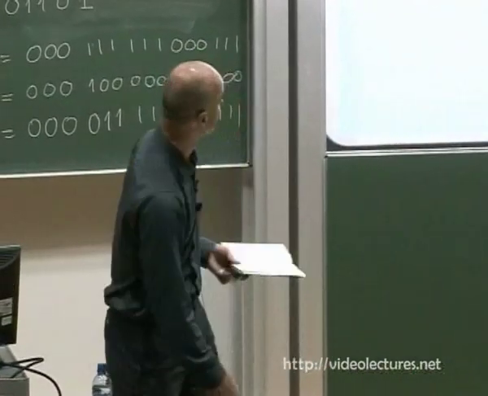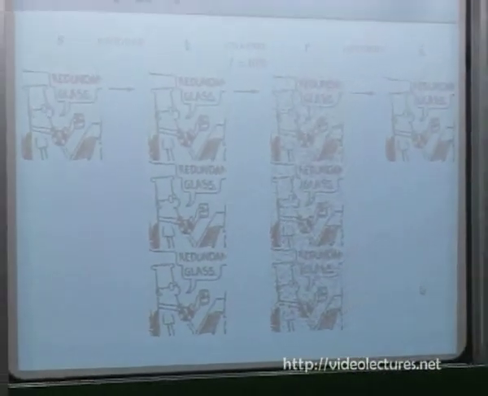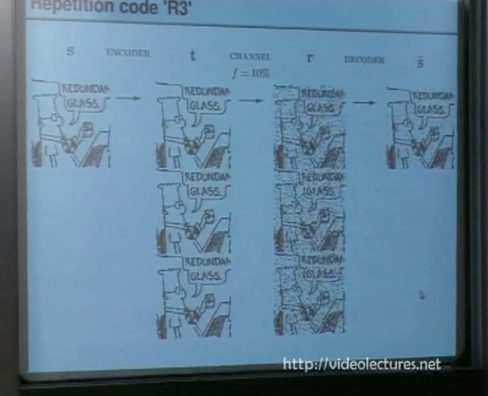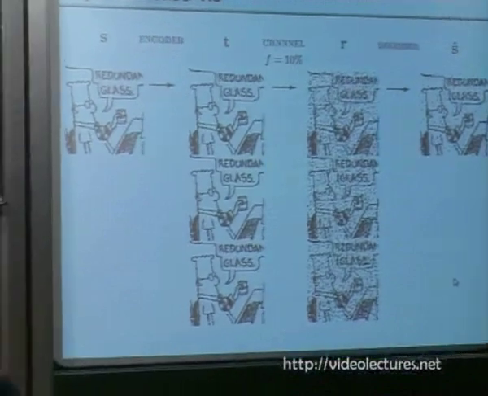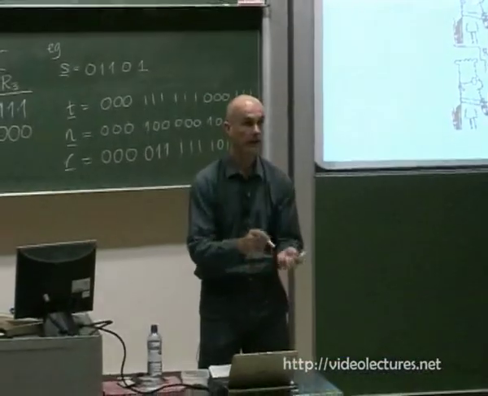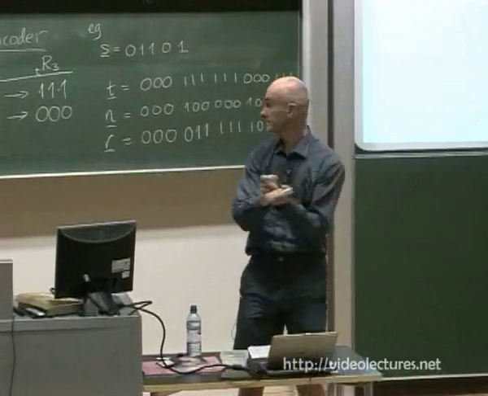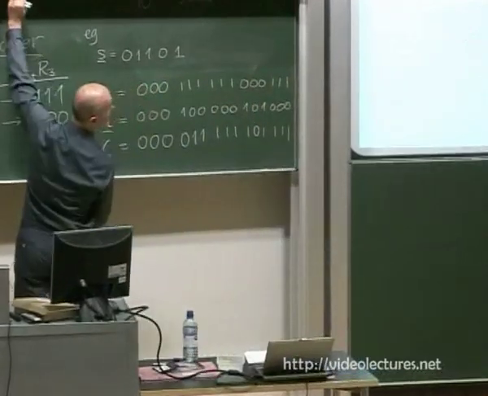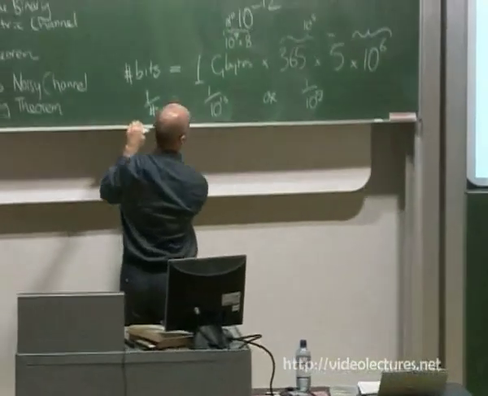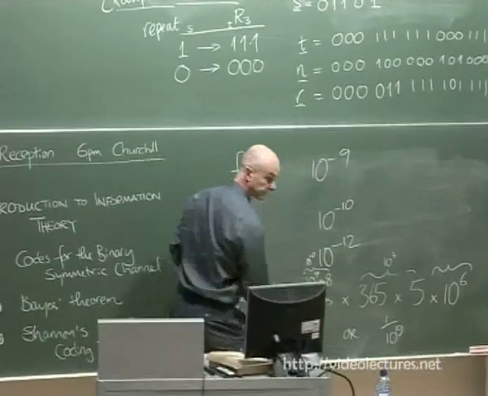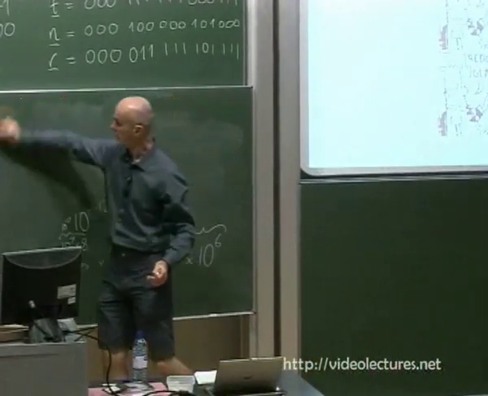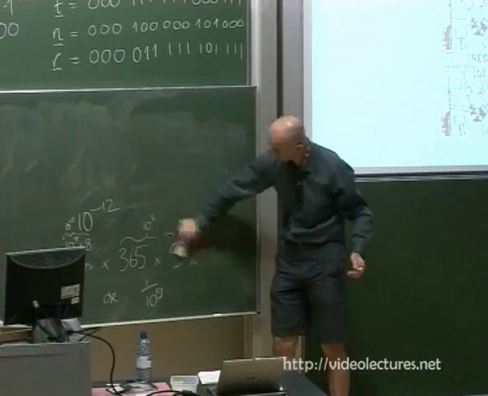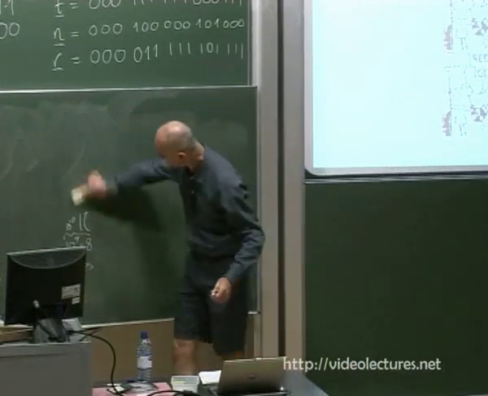Good, and you can do that, and here's what it looks like when you apply that to this particular file and this particular outcome. And you can probably see that what came out is still not the same as what went in, because this decoder is still making errors. Okay, so the suggestion is, let's imagine changing the number of repetitions. Now, if we had two repetitions only, we would get nothing. Well, would we get nothing? Have a chat to your neighbor.